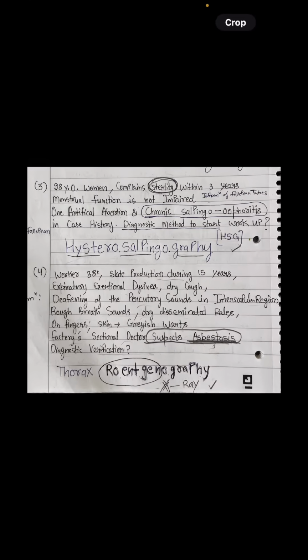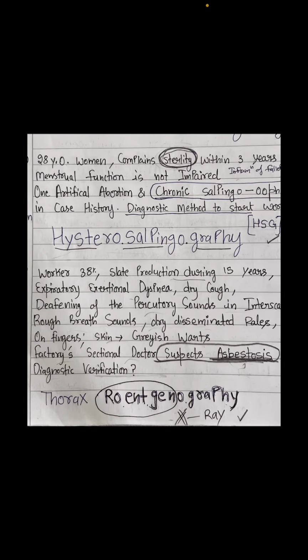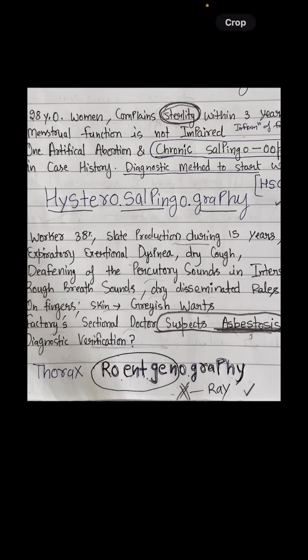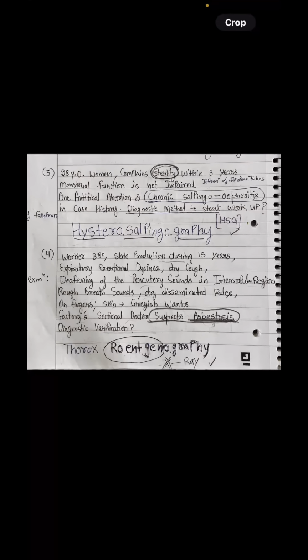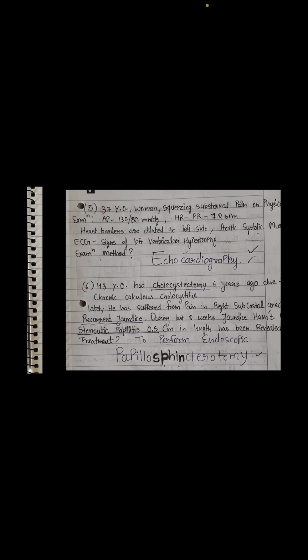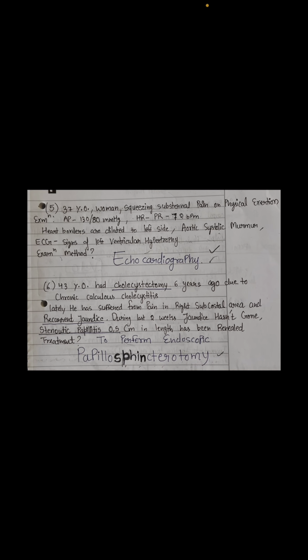Next is the patient, the worker. You can read the whole question, but in the end the doctor suspects asbestosis. So for asbestosis, we need to go with the thorax X-ray. In KROK questions, they also say roentgenography, which is also known as X-ray. Most of the time in the cases of lung questions, the choice of investigation will be X-ray, but however in the case of bronchiectasis there is a different one. I'll highlight later. So let's go next.